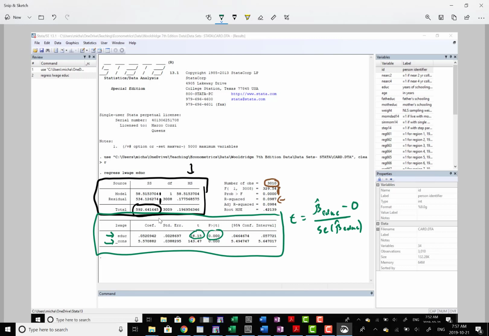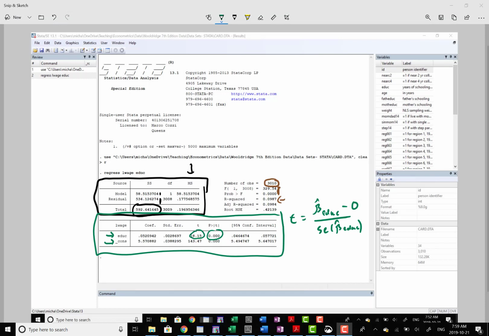So if you're just trying to test if education has some kind of effect on wages, or the log of wages in this case, we can just look at this first row and do a test of significance really quickly. And the last two columns are just the 95% confidence interval for that coefficient on education. Now that next row is that exact same information, but with the constant.